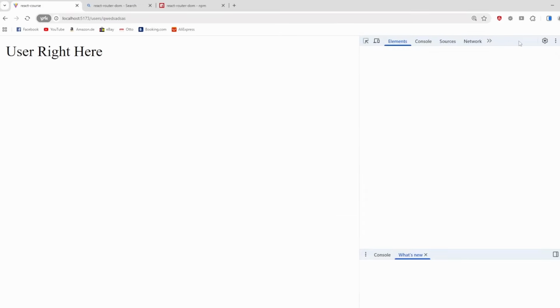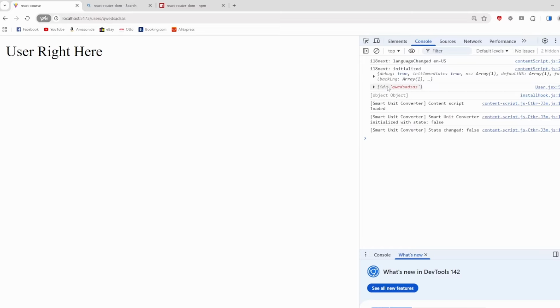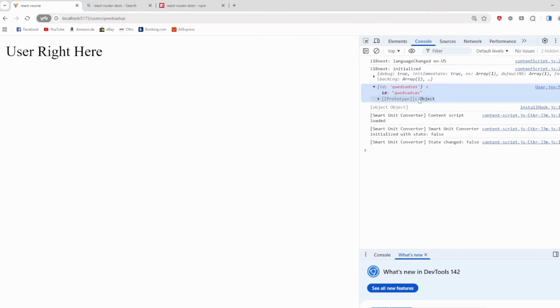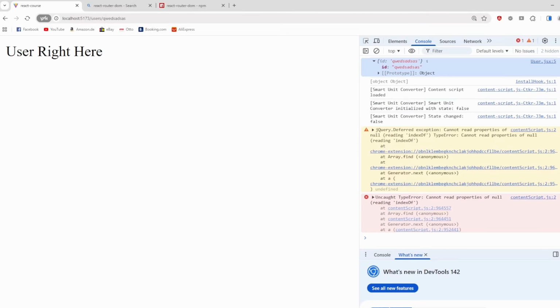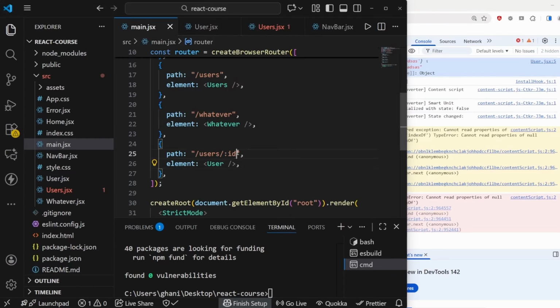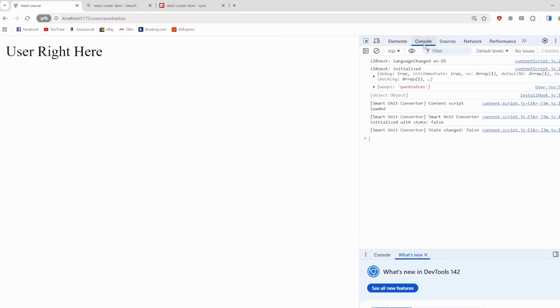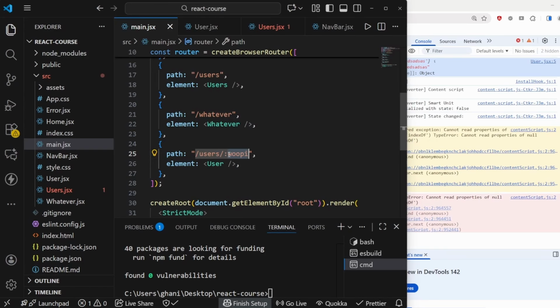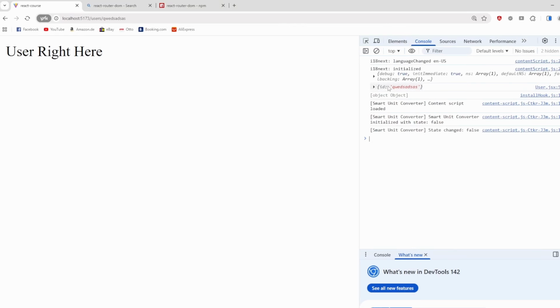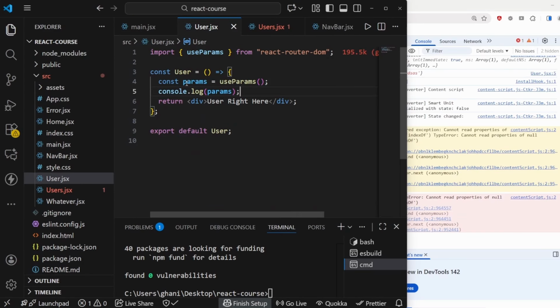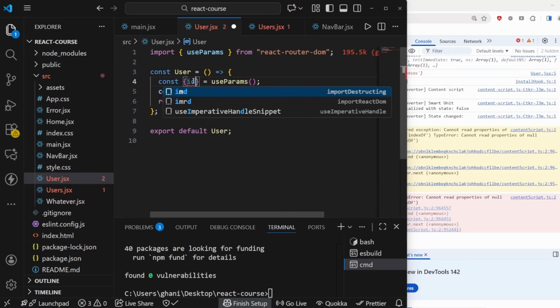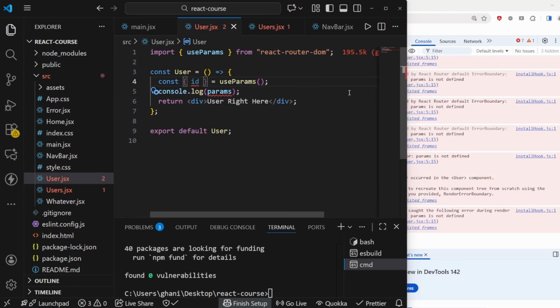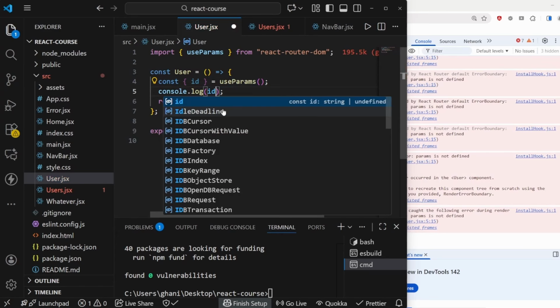So I'm going to inspect the console, and you can see that we are getting an object. This object holds our ID right here. If I rename this one to /whoopie, we're now getting an object that holds whoopie. So the name that we're passing to this parameter is going to be the name that we have inside of this object. But ID obviously makes a little more sense. Since this is an object, we can also immediately destructure it and say we only need to get the ID out of this object, because in fact we only want the ID.